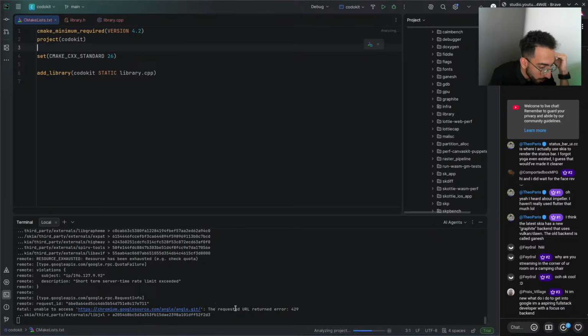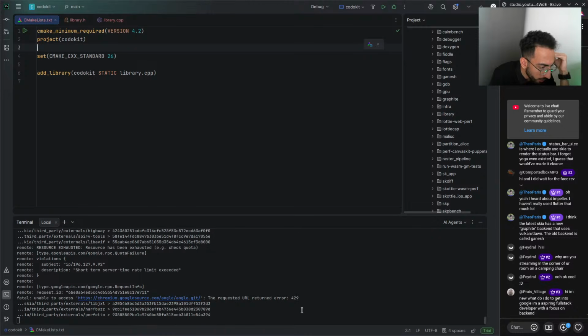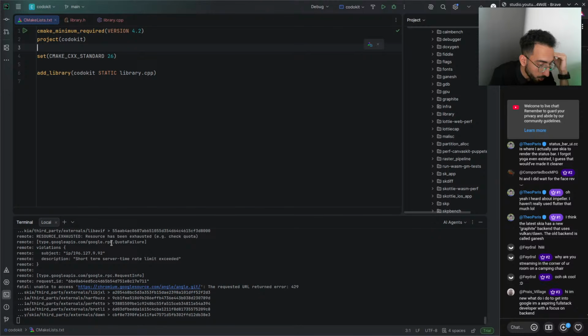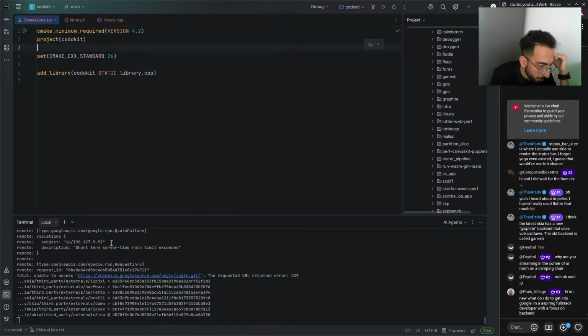Unable to access the requested URL, returned error. Resource has been exhausted. Okay, so Google is already metering me, huh? Interesting.